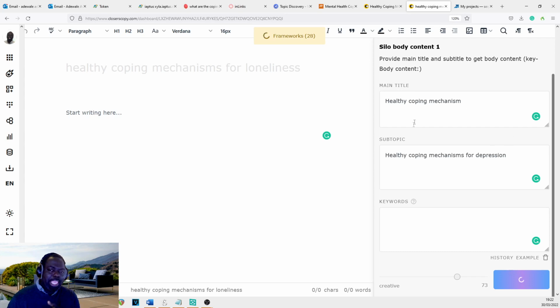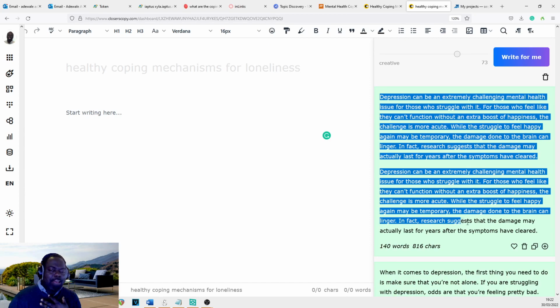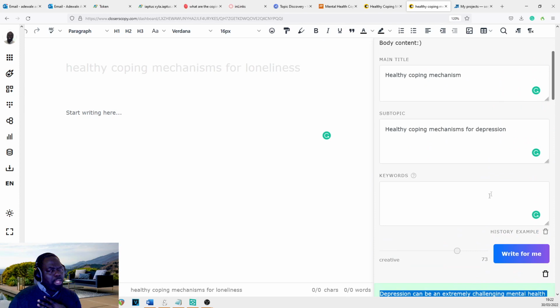However, when you put the key in, you allow the framework to be able to put the key in here. I can now be the person guiding the AI to start the output in the way I want, which then makes it more likely for the AI to give me the kind of output I'm looking for. I'll show you. Now, there's nothing wrong with the output here that is given, but I found that when I do it this way, it's almost like I'm saying to the AI, okay, take this headline and give me anything. So the AI would just give me a whole bunch of anything, and it will take me a while to actually get one of them that I really like.